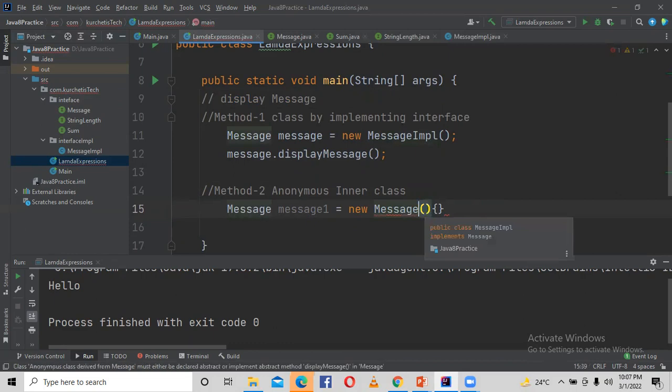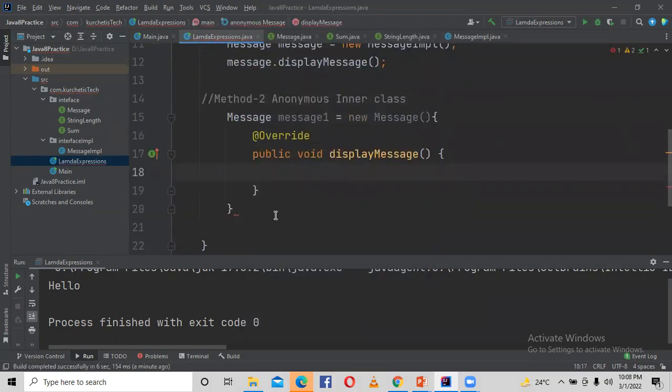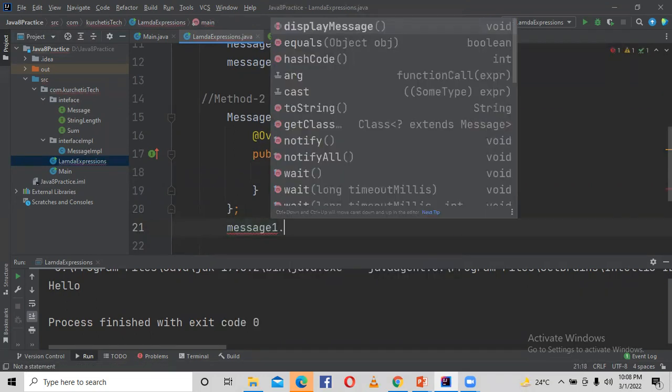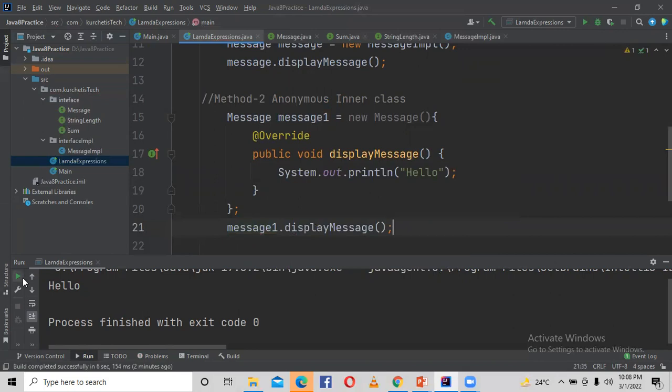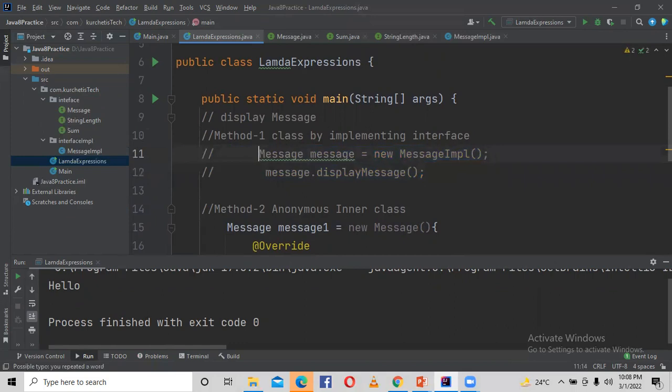It is an anonymous inner class. This is the structure: how you write the constructor, and in that we can directly write the method implementation, System.out.println hello. Then message one dot display message. I'm putting comments on this also.